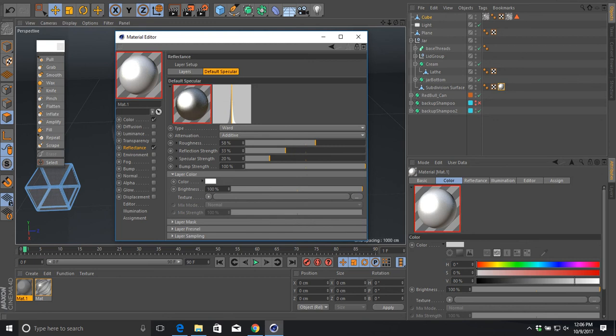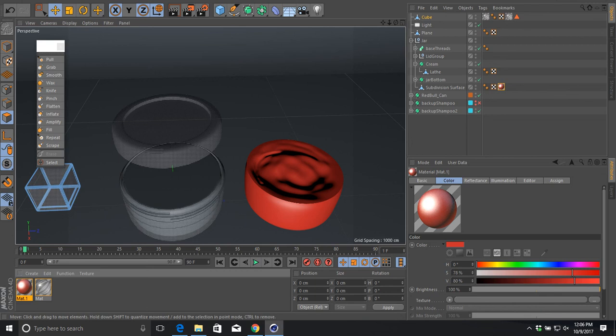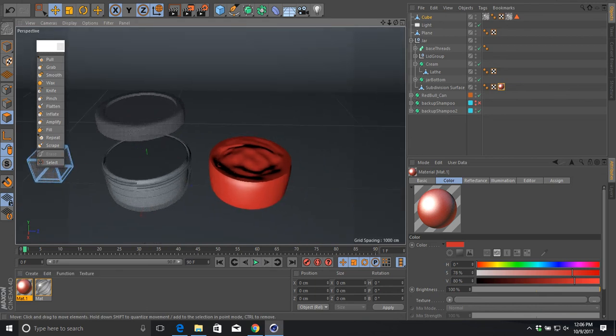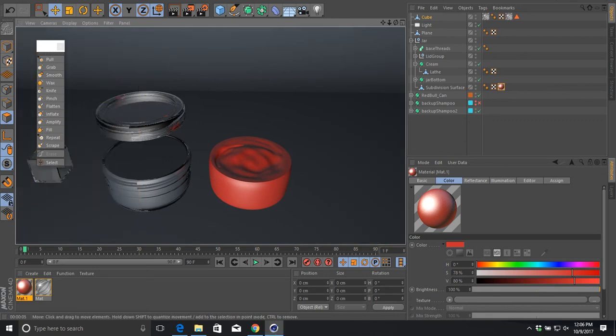Okay, these little preview things are so nice because you can see pretty quickly what it's supposed to be doing. As opposed to, you know, back in my day, we didn't have that. Or that wasn't as interactive. Okay, so if that's supposed to be red metallic cream for whatever reason inside there, there's some red metallic cream. Now it's not going to look exactly like that image because that image has stuff that's reflecting into it, right?